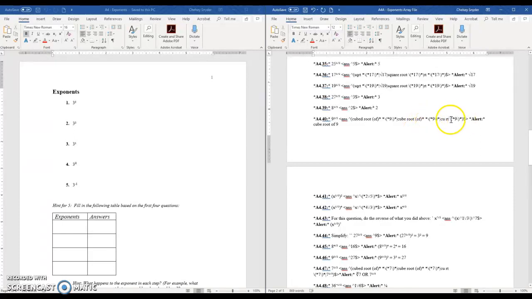So this is allowing parentheses or not. It's allowing spaces or not. It's allowing all sorts of things. But in this particular case, I don't want them to write cubed root with no space in the middle. That's a little bizarre. So I'm not going to accept that, right?